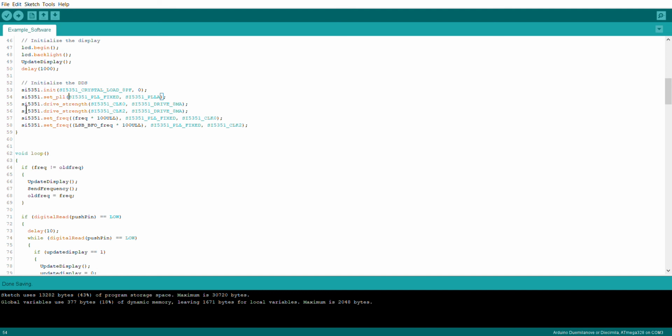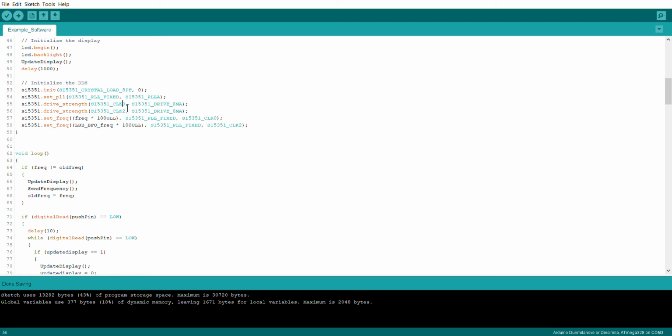So these two lines here are quite important. You'll remember we talked about in the previous video making sure you set the drive level coming out of the Si5351 to match the mixer you're going to be using. Now I'm going to be using either the SBL1 or the double balance or the homebrew double balance modulator mixer in the next project. So they're a 7 dBm device, so I'm quite happy there to use 8 milliamps. So there goes the command there that the Si5351 library is expecting to see to set itself up.